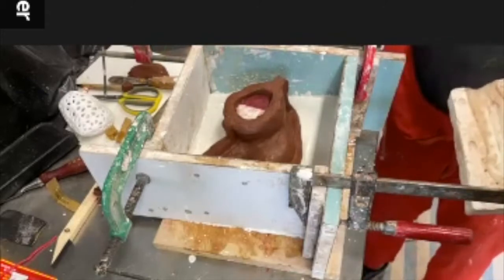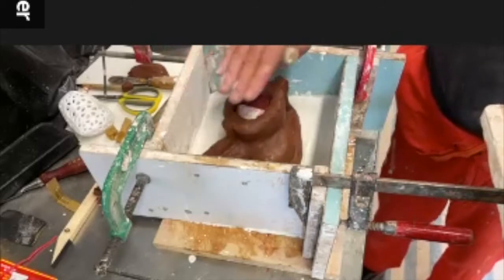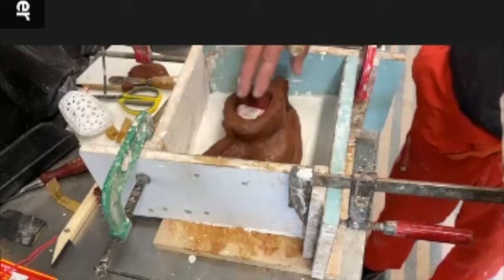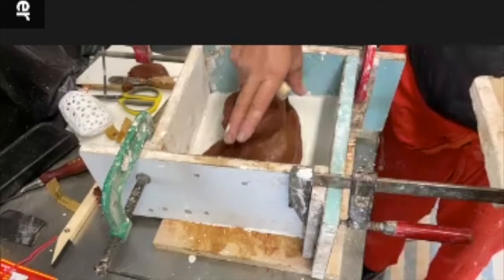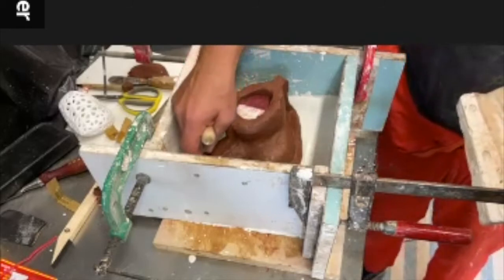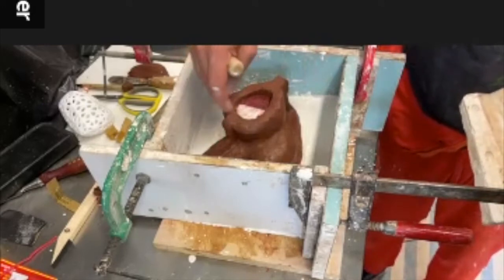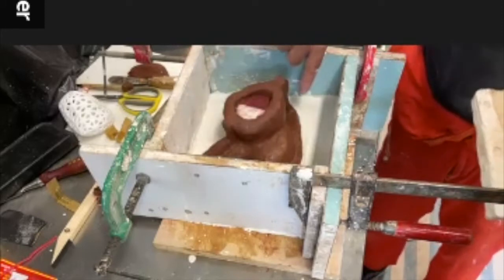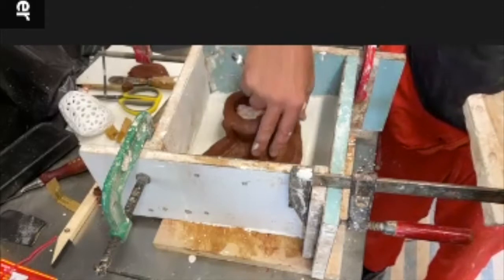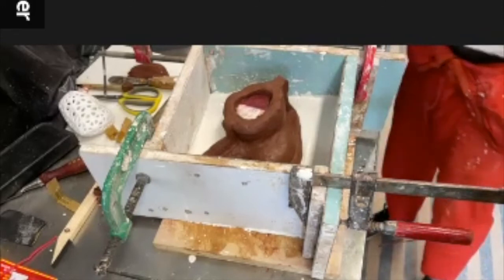Next step is when we have all our plaster in place. We take the mold apart, but we only take one part off. So let's say we take this part off. We click this on, and we leave the rest in. And then we remove exactly this area of clay. Then we poke locks into this side of the clay mold. We remove this, we make little indentations. I always use the back of a brush, not such a slimy one.